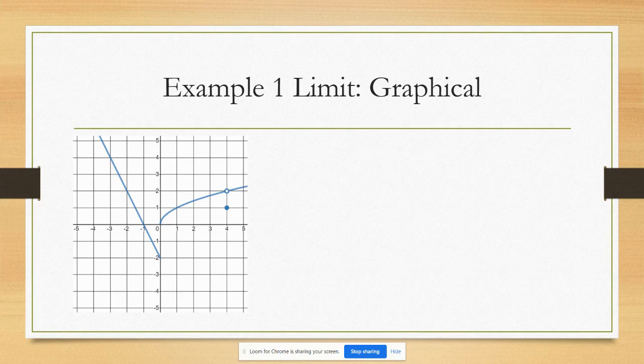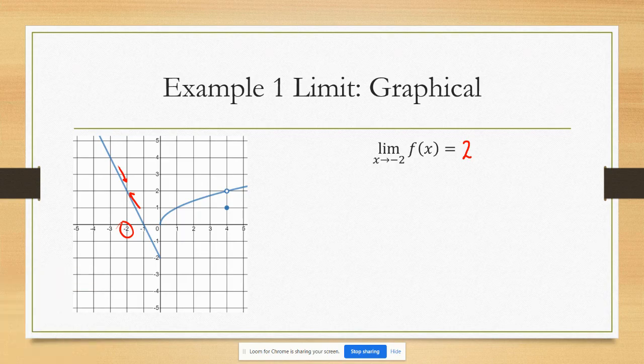Okay, we're going to do some examples of this limit notation. This is an introduction, and we'll do a couple of examples. So one way of thinking about limits is graphically. Here's a graph of a function, f of x. What if I ask you the limit as x gets close to -2? Well, here's -2. As my x coordinates get close to -2 in both directions, my y coordinates are getting close to 2. So we say the limit as x approaches -2 of f of x is 2.